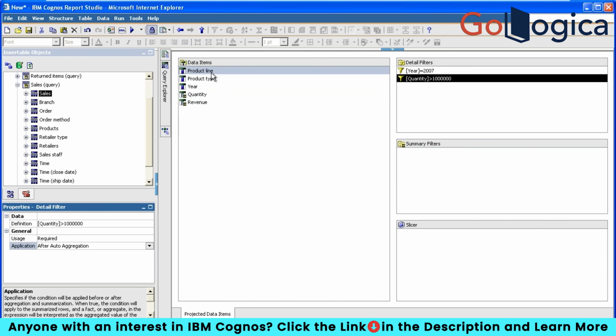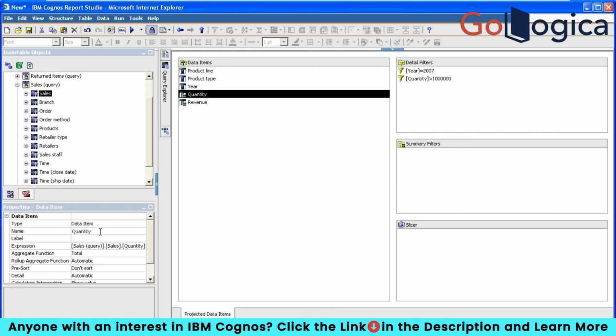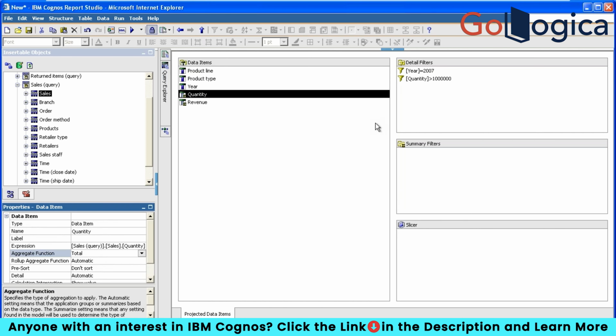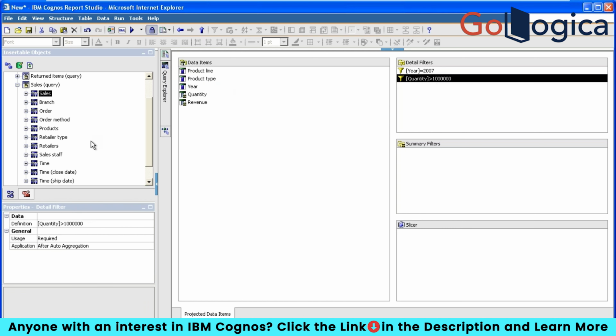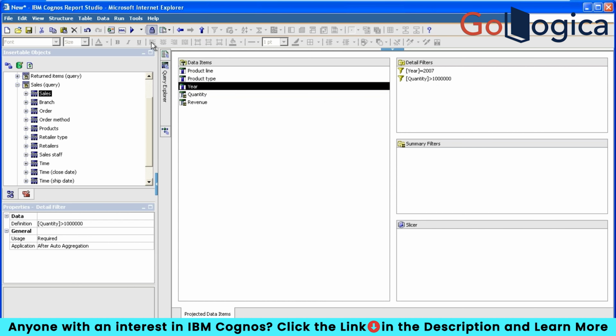Then what will happen? It will do the total at product line, type and year level, then do the sum on quantity, then apply the filter. After summing only, the total will apply. This quantity column is a total column, so after applying the total we need to apply the filter. If it is before aggregation, before putting the total, it is at day level, and that value will be in the hundreds. 10 lakhs is a huge amount for that, so you don't get any data. You see, now you will get it.